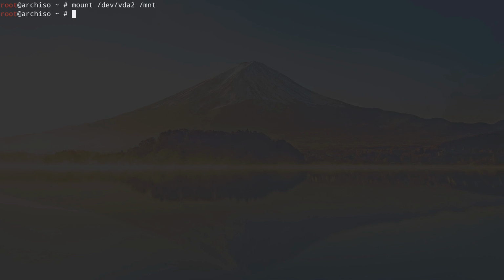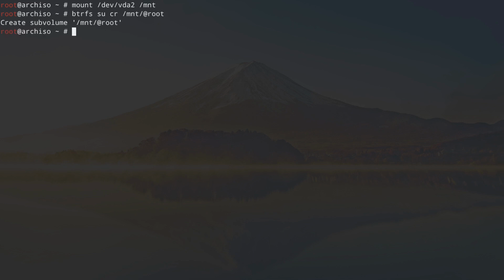Now I'm going to create several subvolumes, and I'm going to tell you why I'm creating them one by one while we are doing it. So first let's create the root subvolume, which doesn't actually need any explanation, by typing in btrfs su for subvolume, cr for create, and then /mnt/@root. This is the root subvolume, and hit enter.